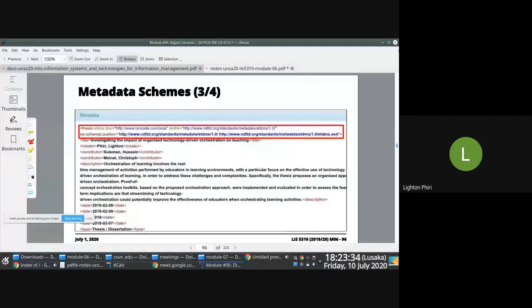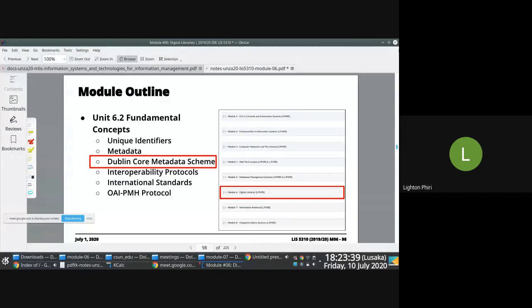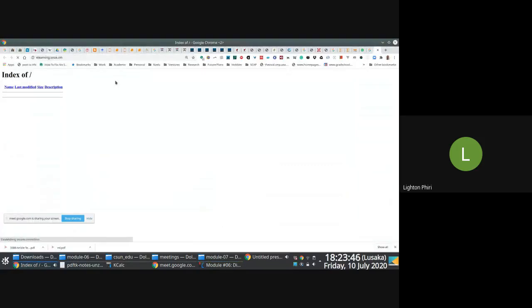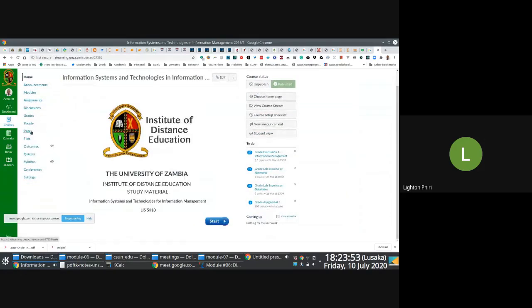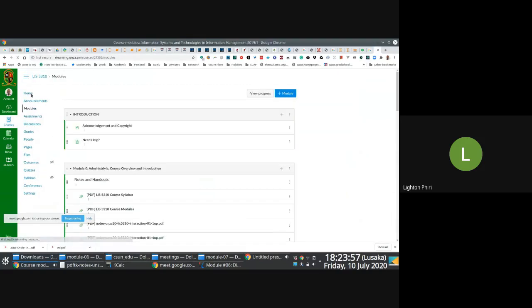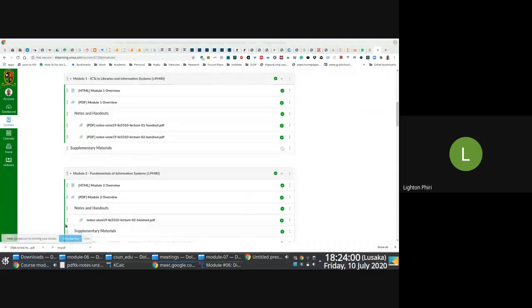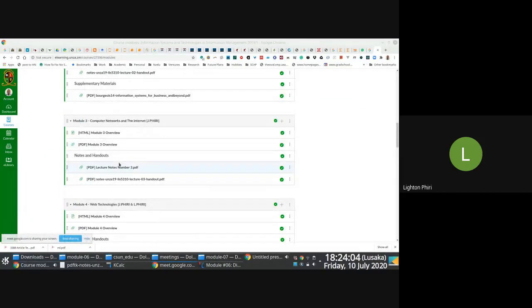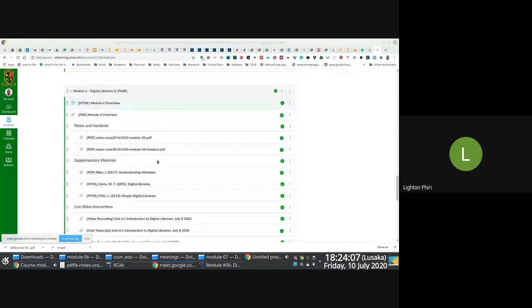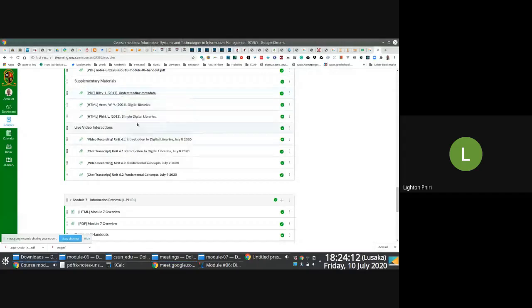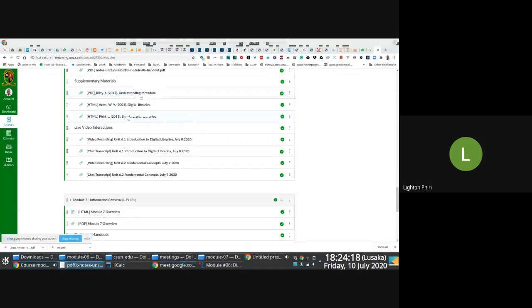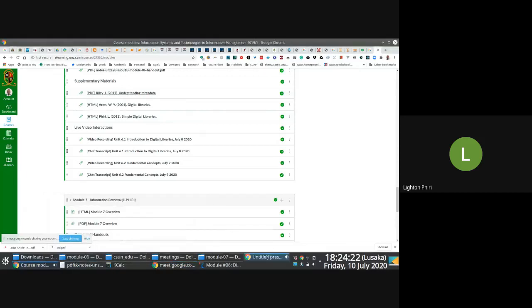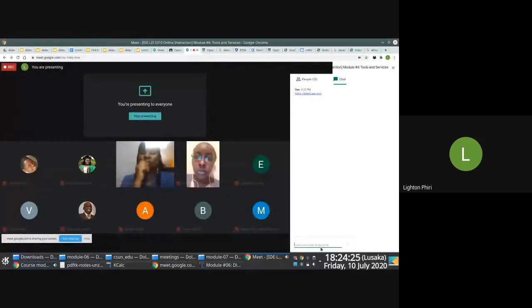Hopefully that makes sense. The takeaway point here is things to do with the different types of metadata. I've uploaded a very nice resource. There's a very nice resource on the Astria site. I do encourage you to go through that if you wish to familiarize yourself with the three broad categories of metadata as proposed by Riley: structural metadata, administrative metadata, and descriptive metadata. It's a short read. I've just pasted the link in as well, but the same resource is, I do believe, in the modules as well. I don't know if this is making sense.